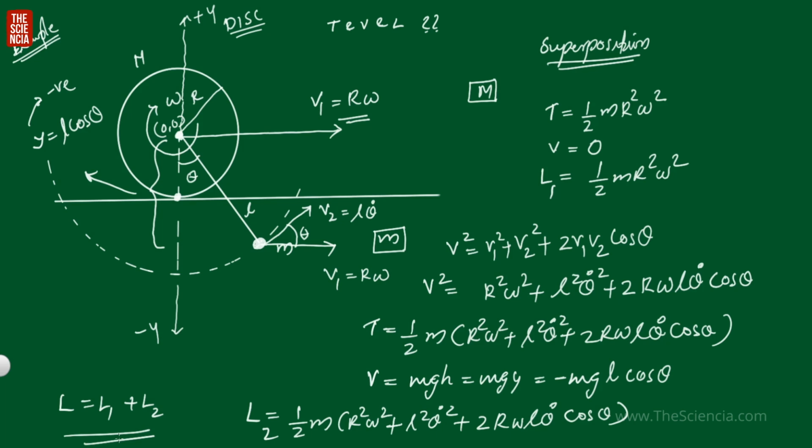Now you can see how easily we can solve with the superposition principle. Just look into the problem, write the equation. And this method is much easier when options are there. You just cross check with the options. So you can solve this kind of problems within seconds. That is the advantage of this method.